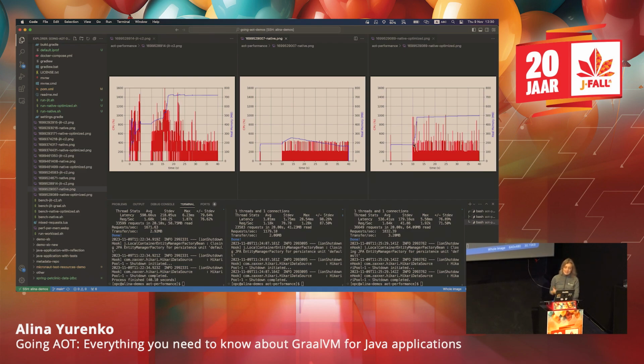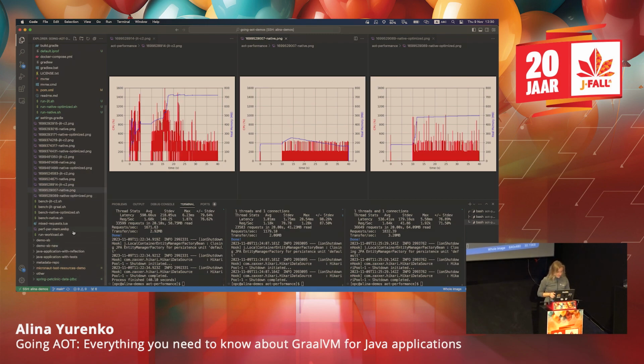So if you want the best peak throughput, the one that we got here, most likely you would need to use G1 GC. Be ready to maybe add a bit more memory usage, but in general, I think it's a common agreement that you can always trade off memory for throughput. So if you want slightly better throughput, consider using G1 GC. But serial GC is also a valid option if you want to minimize memory usage and don't need such good peak throughput.